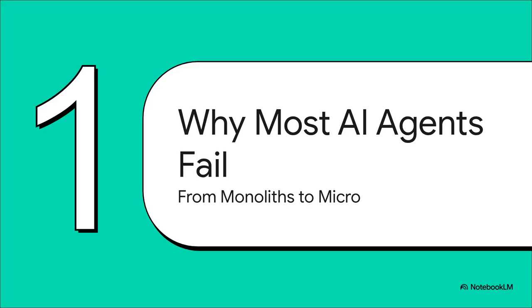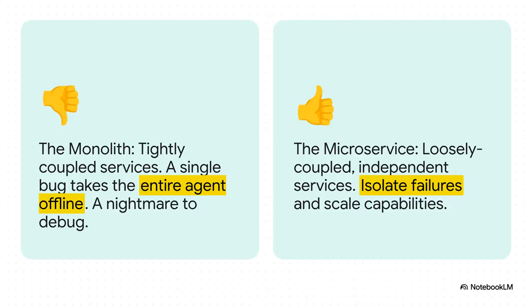So, first things first, why the huge failure rate? Well, the number one culprit is actually a pretty old-school approach to building software, cramming everything into one giant interconnected application. You've probably heard the term for it. It's called a monolith. And this, right here, gets to the very heart of the problem. A monolith is basically a house of cards. One tiny bug, a single faulty line of code in one small function, can bring the entire system crashing down. The whole agent, just gone.